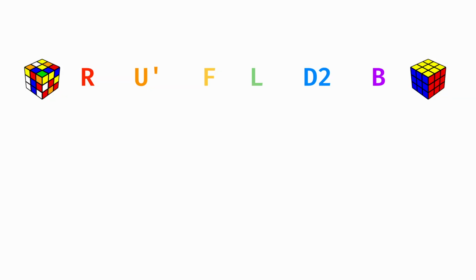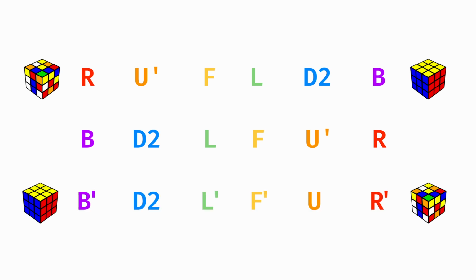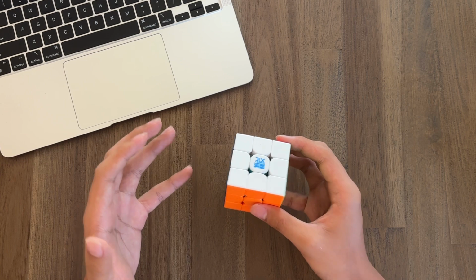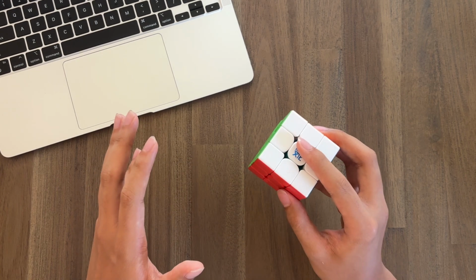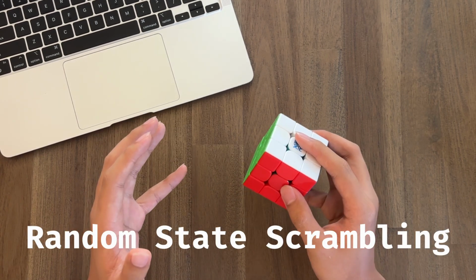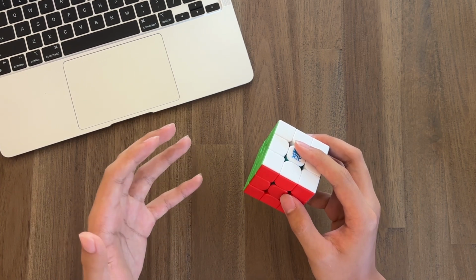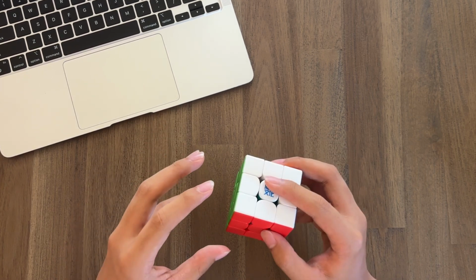We start by flipping each step of the algorithm from left to right. Then for each move that we do clockwise, we do counterclockwise, and vice versa. And there we have it, an algorithm that takes us from a solved state to a perfectly scrambled Rubik's Cube, according to the WCA at least. This entire process is known as random state scrambling, and as you may see, is definitely more complicated in a certain sense than actually solving the Rubik's Cube.